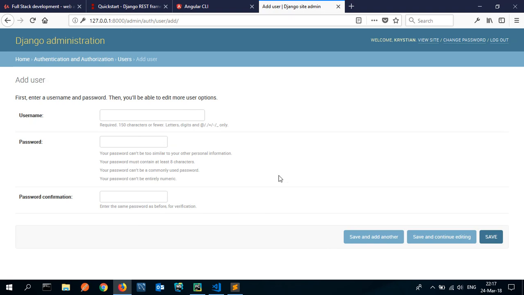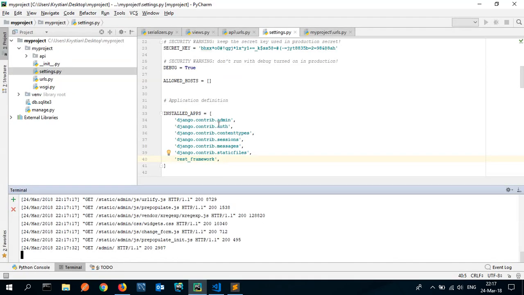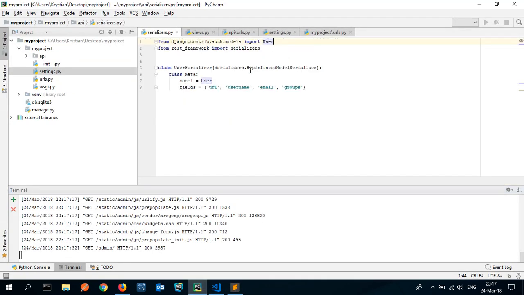But our goal is to create a RESTful API, so we're not going to use anything like this here, but we'll use REST. So what I will need to do is make sure that wherever we save the users, or if we want to see users, it will provide proper information.